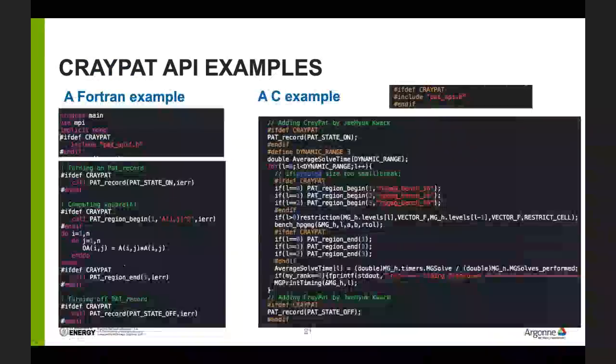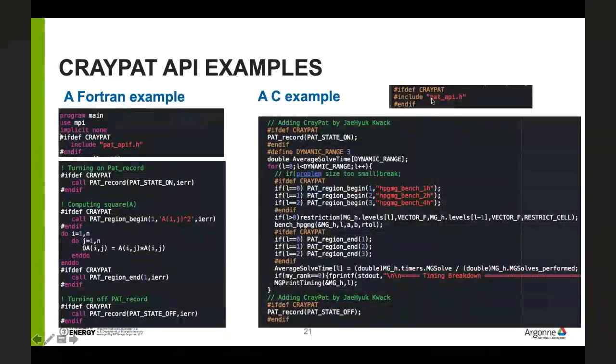And this is a C example. Again, I set the header here. And this is the part of interest. I turn on the record and turn off the record. And inside of this on and off, I want to set a different region depending on the L value. So I set L0 to region 1, L1 to region 2, L2 to region 3, and after that, I will see three different profiling results for the different loop indices.